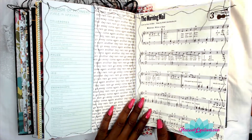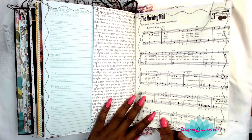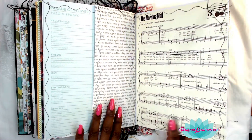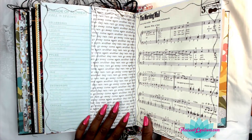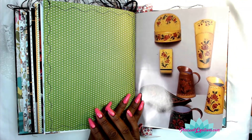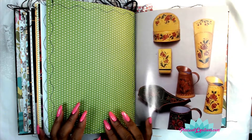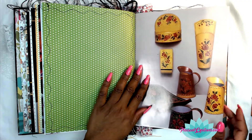This is cardstock and it looks like it came out of an appendix but it didn't — it just rolled that way. We have a music paper, and I do have several pages with music paper because I love it as backgrounds. Probably in the end when I get done with this book, a lot of these pages you may not even be able to see the original page.